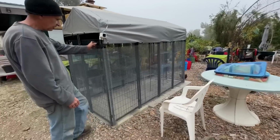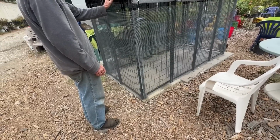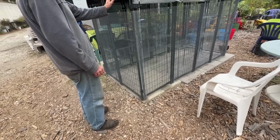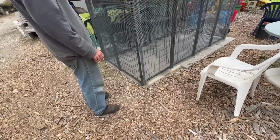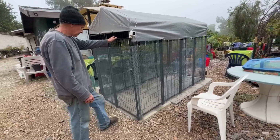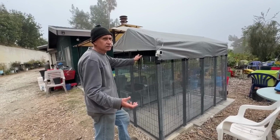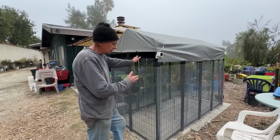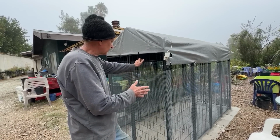And the pavers, get some pavers. Yeah, some people have cement. We don't. I could go straight on the ground, but then I'm going to have squirrels digging in. I could bury the wire, but the pavers worked out really good. And those were how much? Less than $1 a piece? No, they're about $1.65 or something. One foot, which is this. So either cement or pavers, but you're saying pavers because it could be moved at any moment. Pavers make it mobile. Concrete makes it permanent. So it depends on what solution you want. If it's a permanent spot, go with a slab of concrete because that is going to be cheaper.